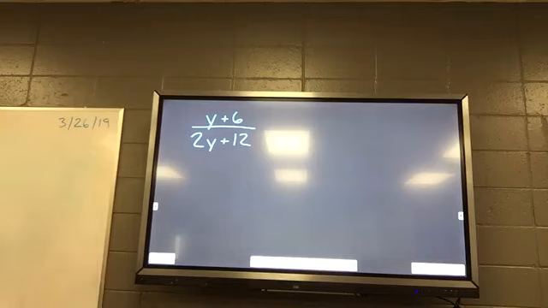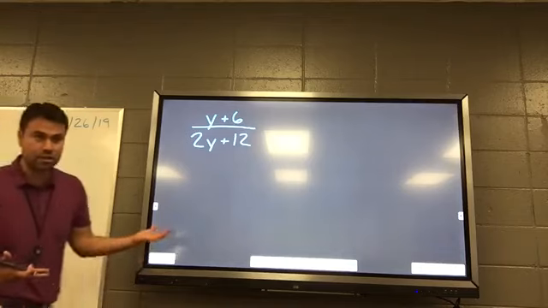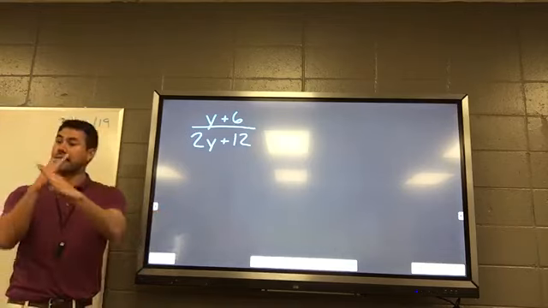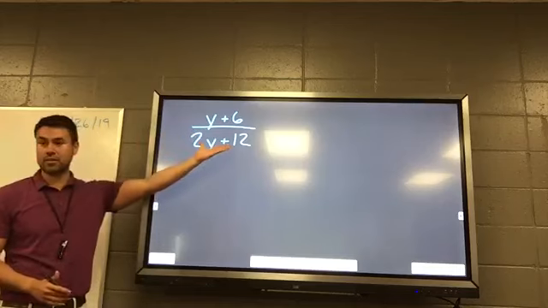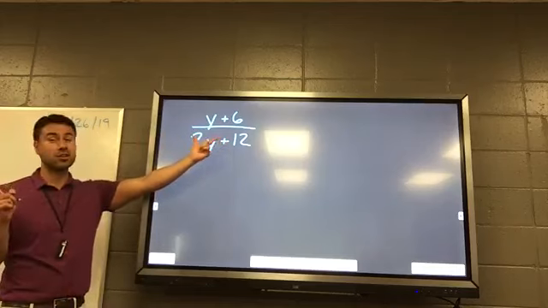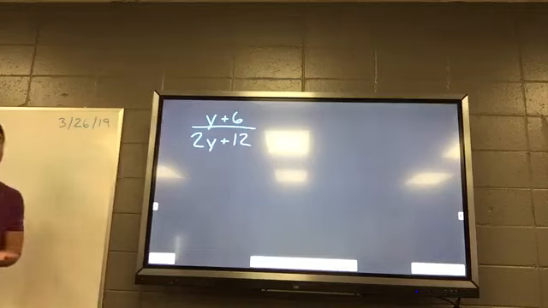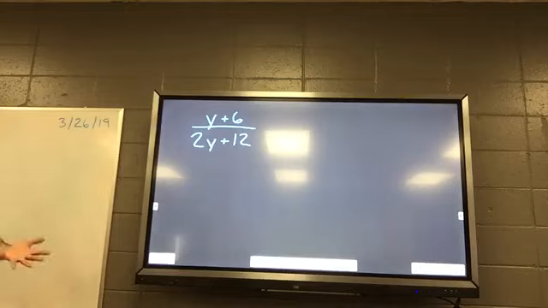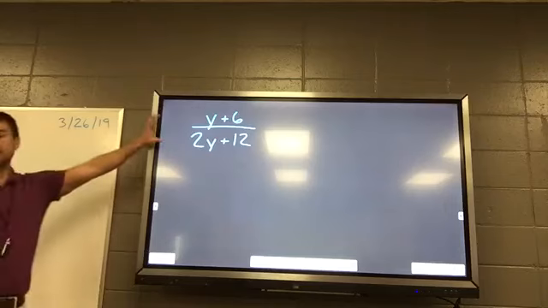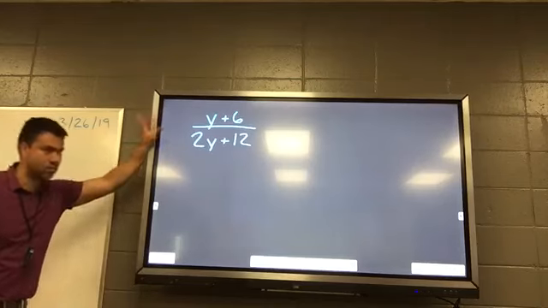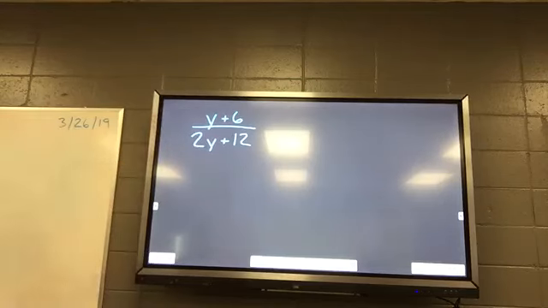What I'm trying to say is they want you to find the excluded values of the domain. And what does the domain normally refer to? X values. Do you have any X values? So technically your domain is Y. So does your domain always have to be X? No. Sometimes it could be Z, Q, T, D. In this case, it's going to be Y. So just go ahead and figure it out. What can Y not be?